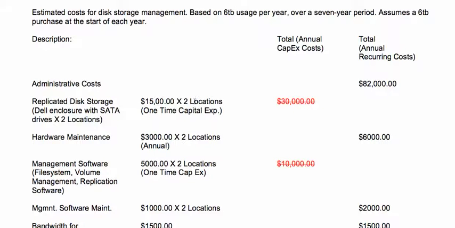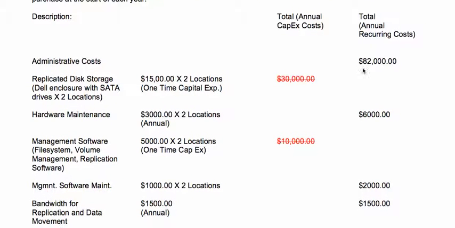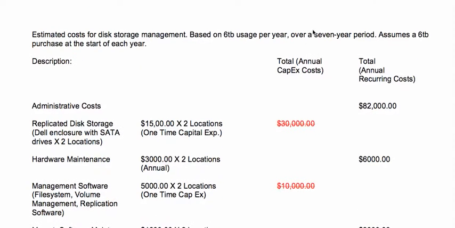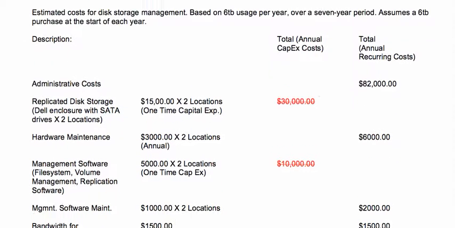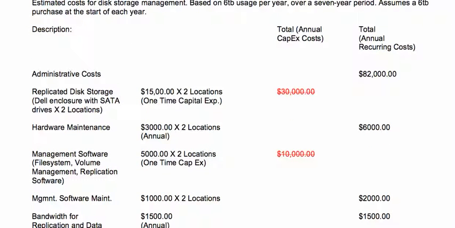We took some very conservative assumptions as far as the cost to manage the storage and the cost to procure that storage. We came out at about, for 6 terabytes annual usage, about $2.50 a gig. And we took those costs to kind of back into the system administration, the ongoing cost to manage that storage. Industry figures usually say you're going to pay between $3 to $5 in management costs for every dollar spent on CapEx. So we were significantly lower than that.